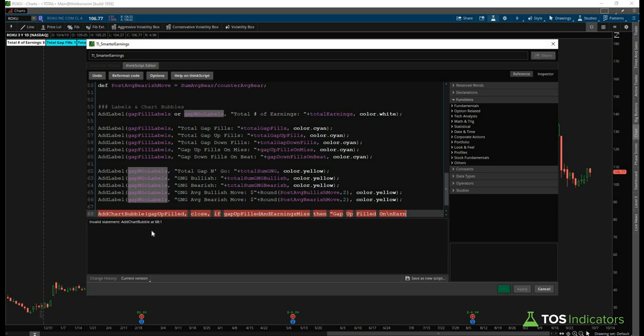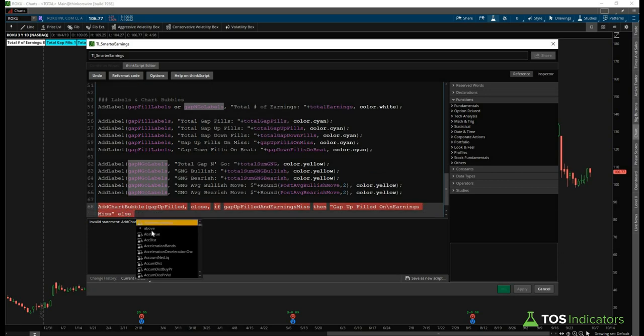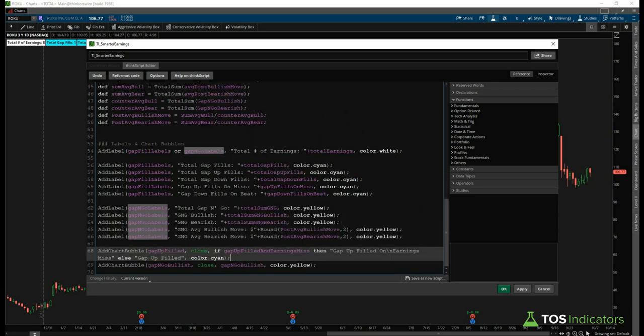And so we'll say on earnings miss. And if that's not true, but we had in fact a gap up filled, which is why this bubble is plotting in the first place, then you know that it's just a regular gap up filled. And we'll give this the color cyan to match the first variable color that we had.